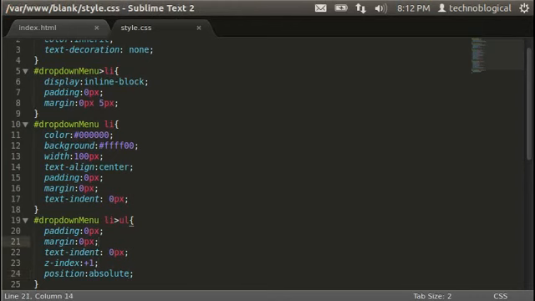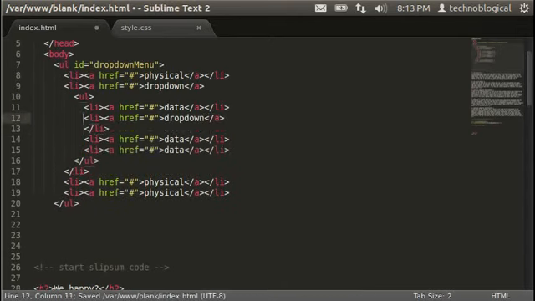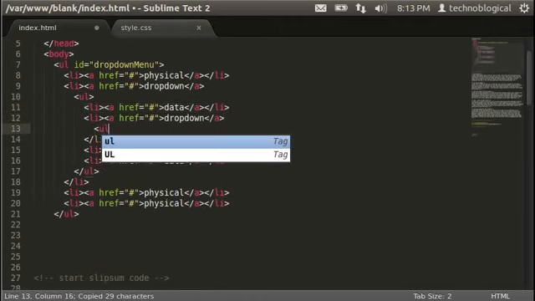Now let's start by making another layer again. So let's change this data to drop down. We'll save that. Hit enter. Let's copy this a little bit right there. Put in our next unordered list.